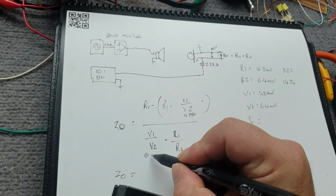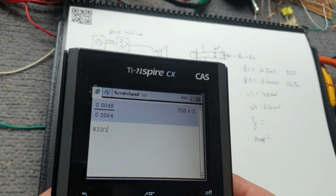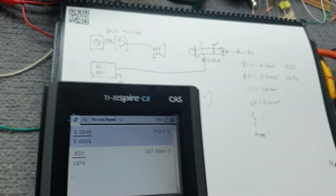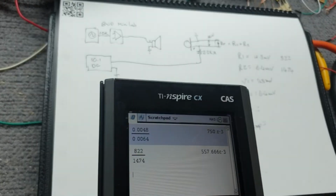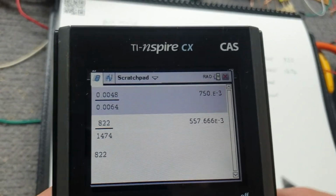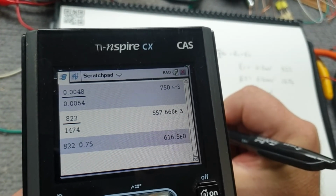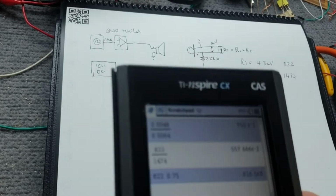So R1 and R2, what have we got there? 0.5576 will do. So our R1 is 822. So let's see, we got here 822 times 0.75. So we've got 616.5.